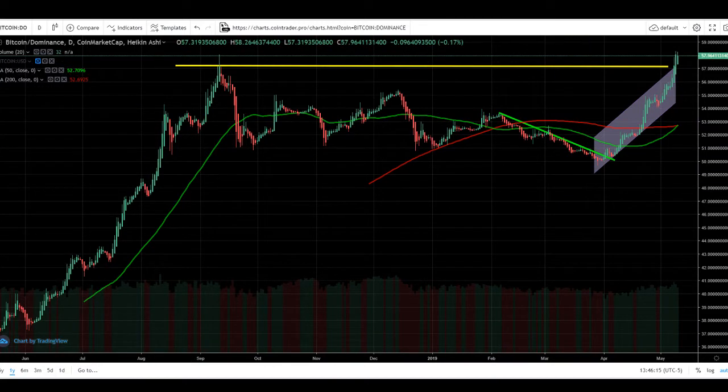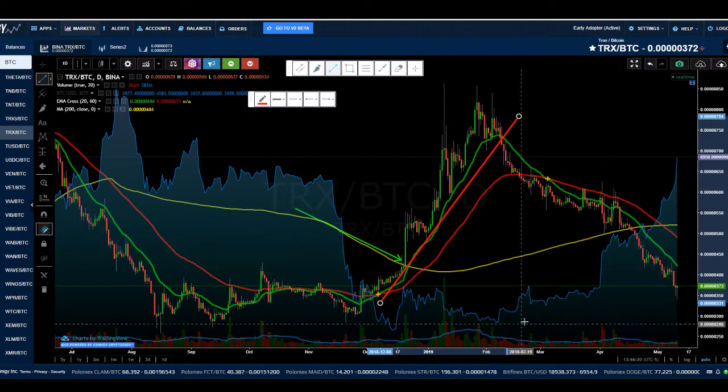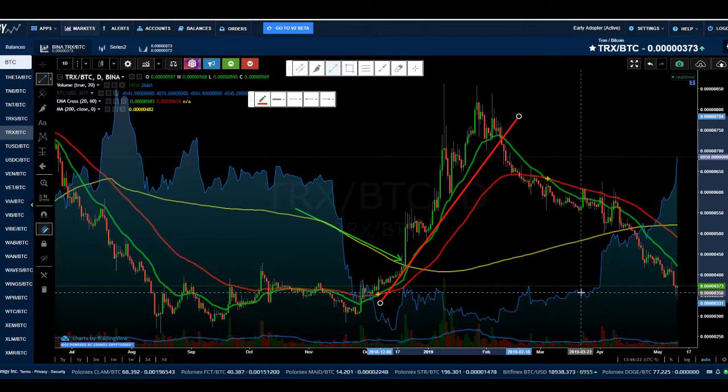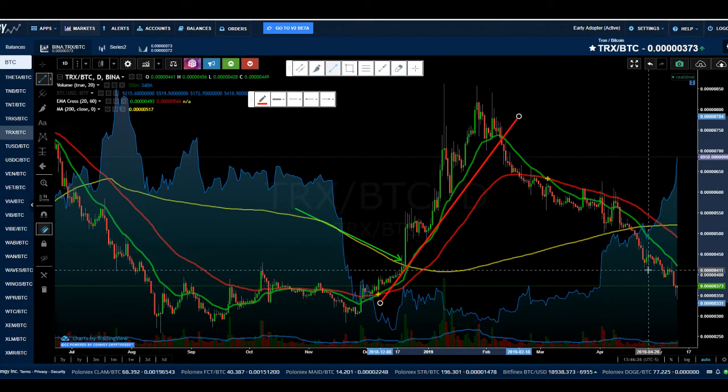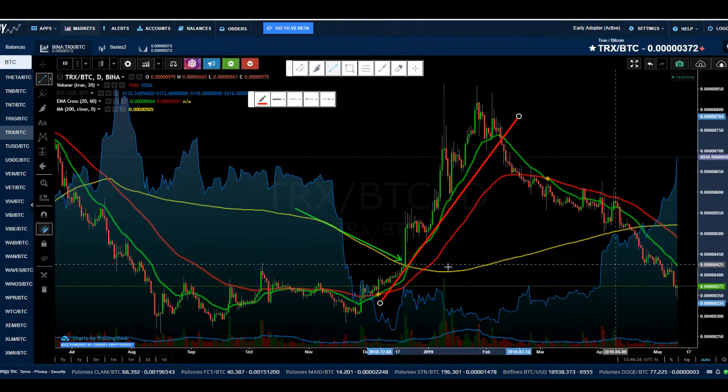All right. So Bitcoin price was going up, but the dominance was going down because alts were still going up until the beginning of April. That's when the alts took the dive. Now, TRX, I'm going to put it as a near fail. Even more bearish for this. Really. A few more left to go.